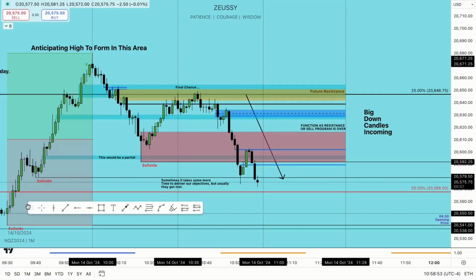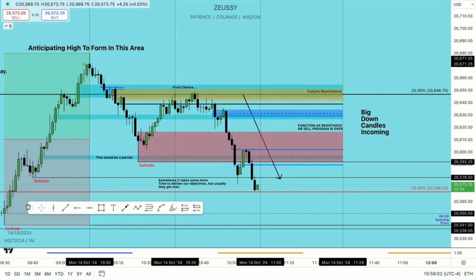I'm actively monitoring if ES is also going to take out the low. NQ is already taking it out. Pay attention to the 50% of that daily CB now. Let's see if we tap into that, and the reaction to that will be crucial. ES has taken out the 1052 low as well. So I need to see ES displace below that previous 30-minute cycle low, because that right there would suggest the idea that these markets are in fact in sync.